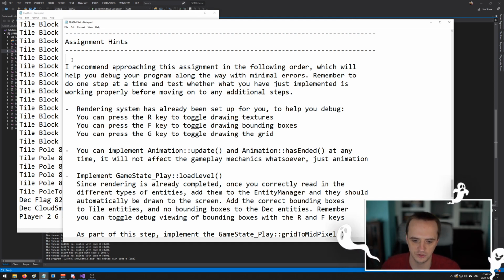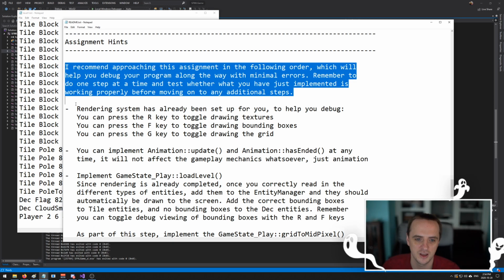Some people at the start of their programming career will write all 200 lines of code, and then run their program for the very first time. If you do that, you have absolutely no idea where your code is breaking. What you should probably be doing is writing a single function, seeing if it compiles, and then testing its functionality somehow. Then write another single function, see if it compiles, test its functionality somehow. So make sure you're doing that with this assignment, okay?